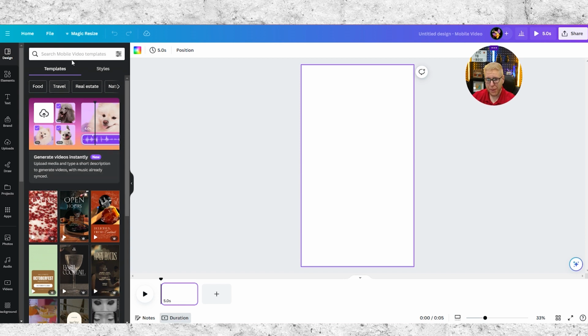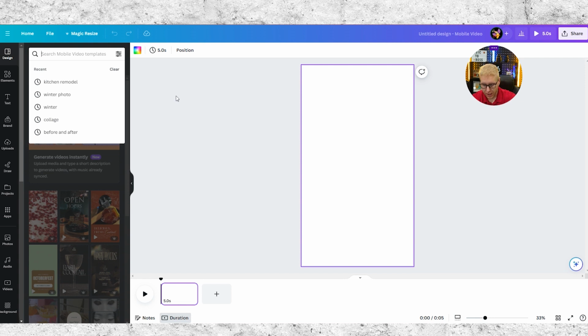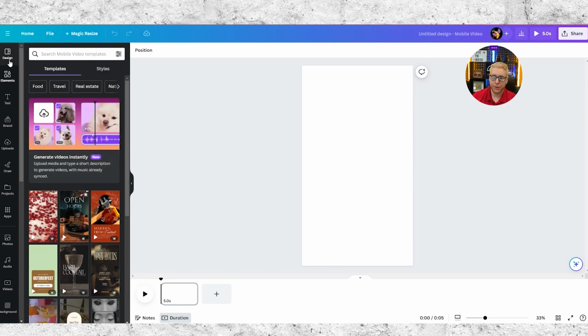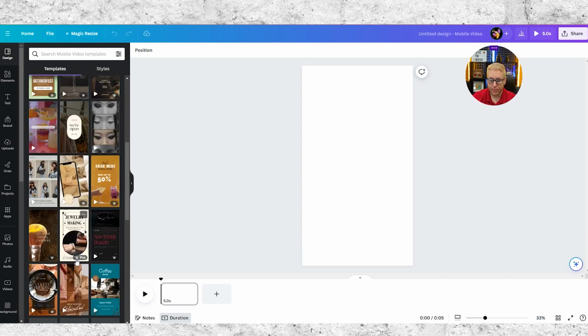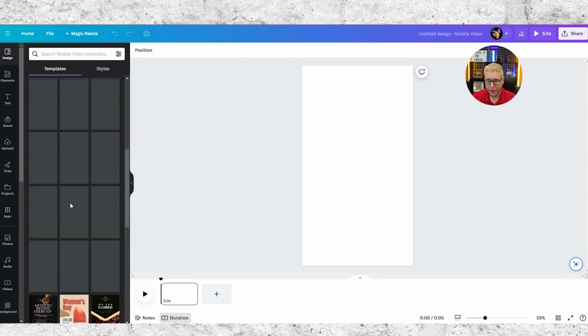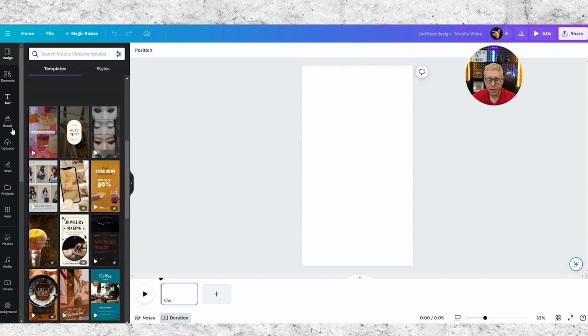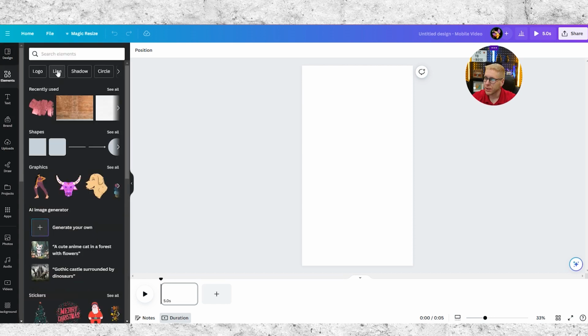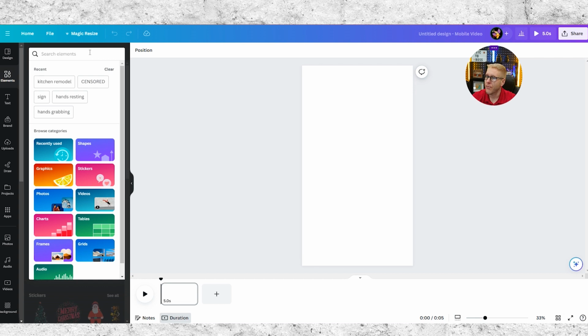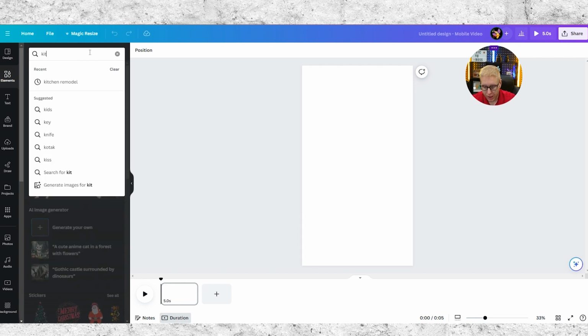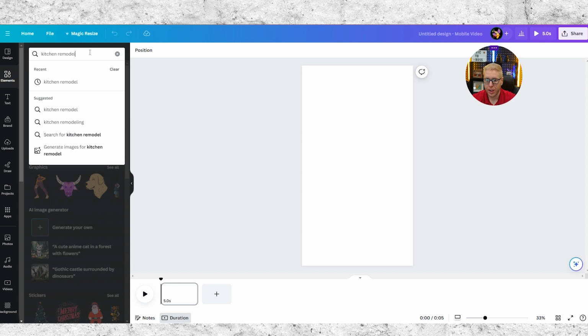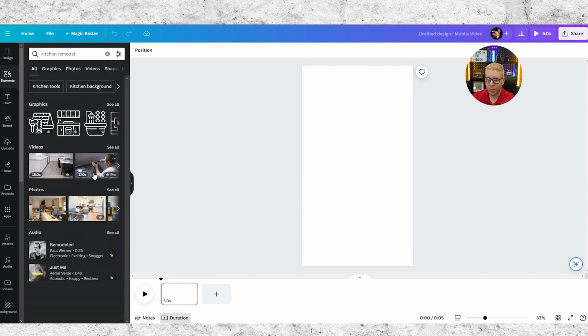So now with that being said, we want to get finding time, contracting, kitchen remodels. So first things first, there's different templates. We could go up to design. Okay. There's all sorts of stuff out here and you can type that, but better off to go to elements, and under elements, we can type kitchen remodel. Okay. So we're just going to type in kitchen remodel and see what we find because we want to create a remodel.